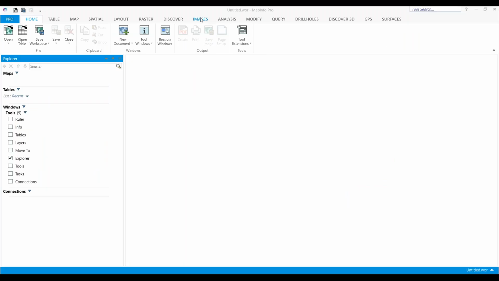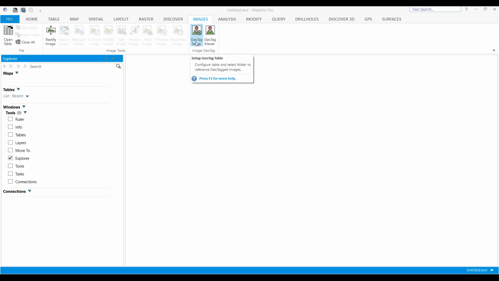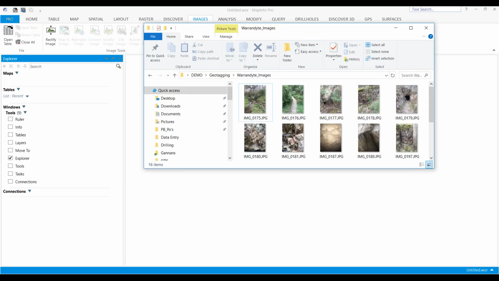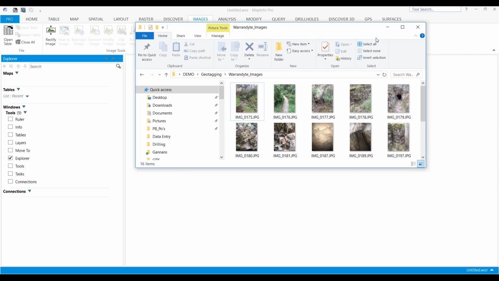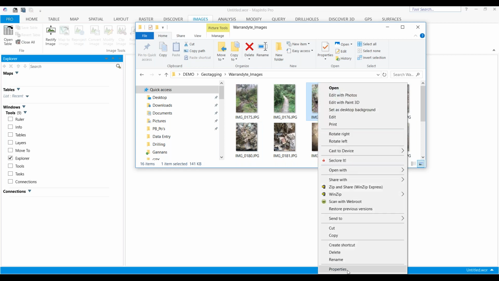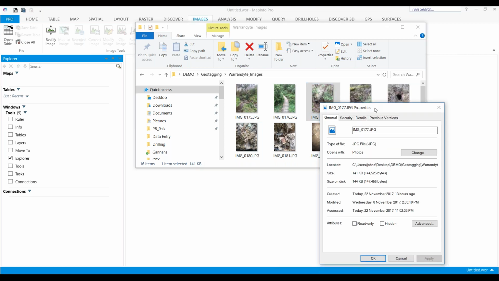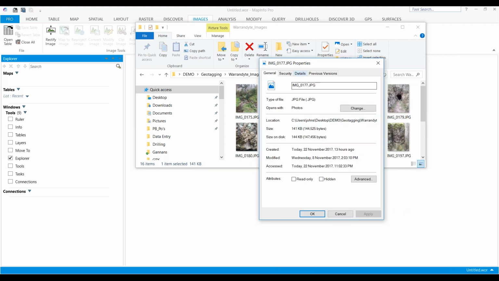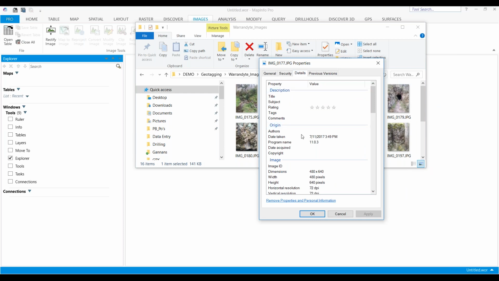If we go to images, you'll see there's geotag setup and geotag viewer. We've got a folder full of images here from an area near the office in Melbourne, which is an old gold mining area. If we look at these images and right click properties and go to details, you can see all the metadata that's captured with each image.